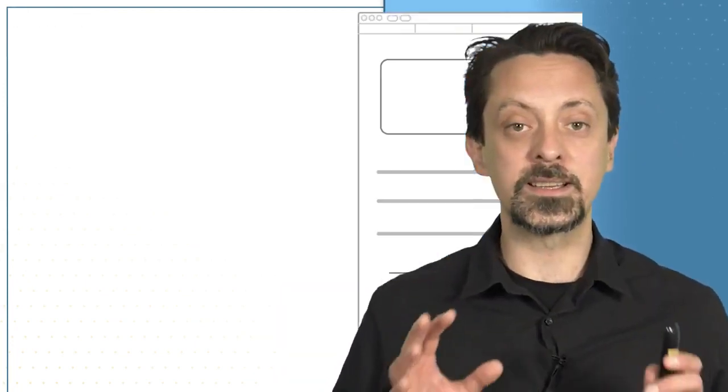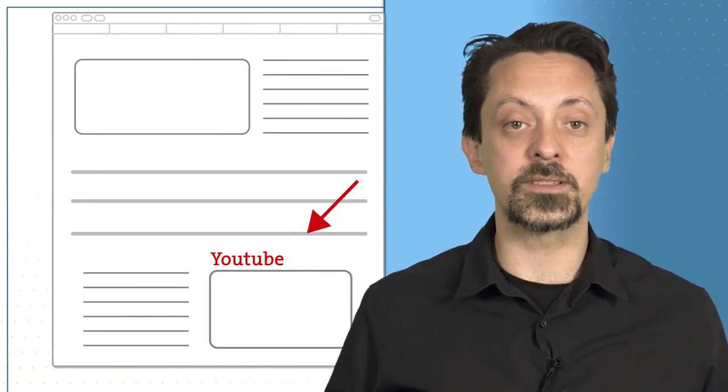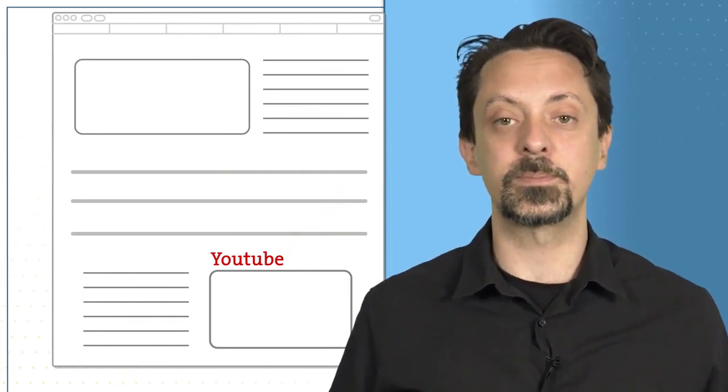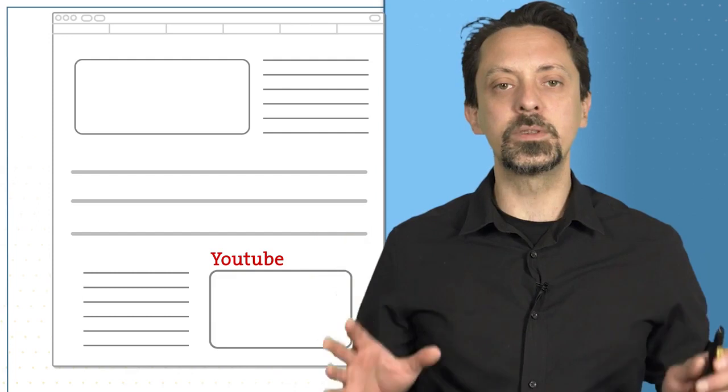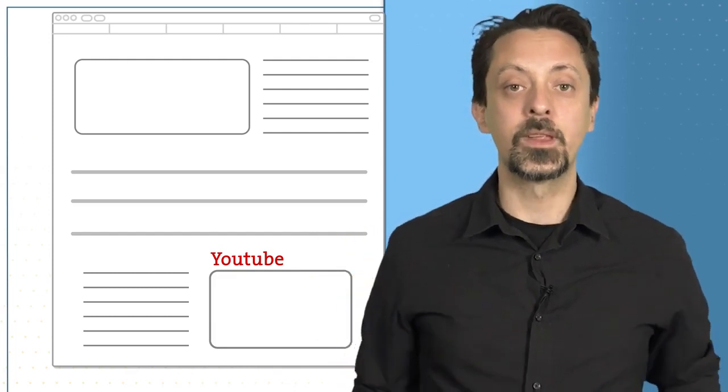So far, we've talked as if everything on a web page comes from a single website. But this isn't always or even often true. Web pages can make use of little bits of information or functionality provided by other websites. The web page you're seeing the video on contains instructions that tells your browser to make a request to YouTube to display the video. Another example of embedding is advertising.